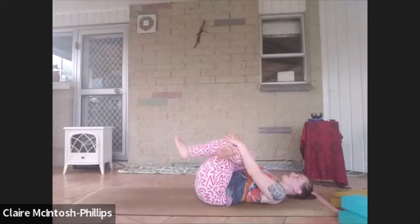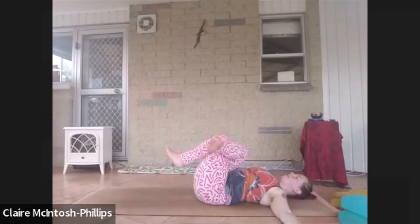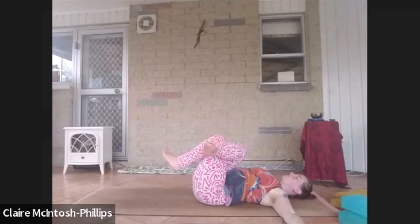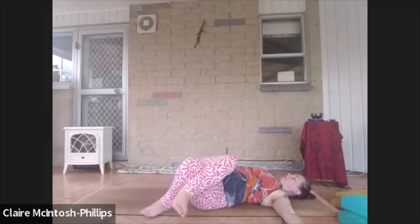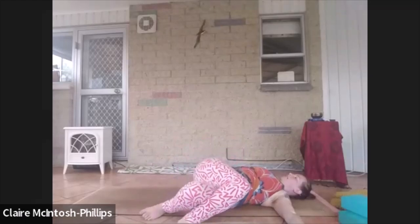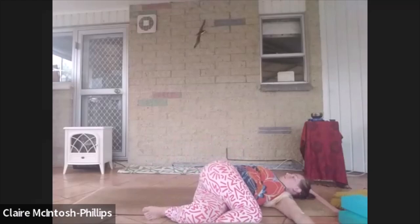One more breath here. Releasing the hands from around the knee, bring the arms out to shoulder height, palms face down, and drawing both of those knees across the body to the left. And releasing the knees down towards the floor, so coming into the spinal twist here.